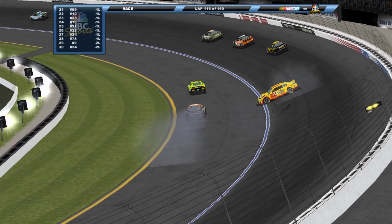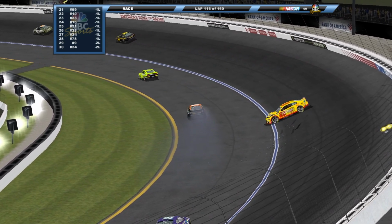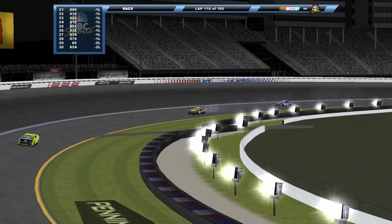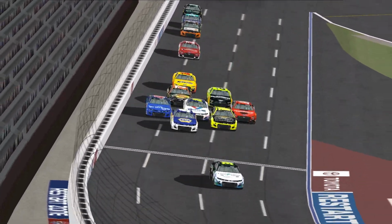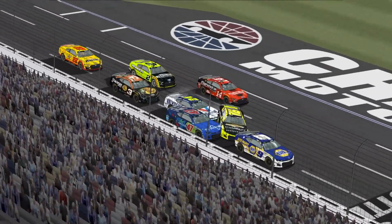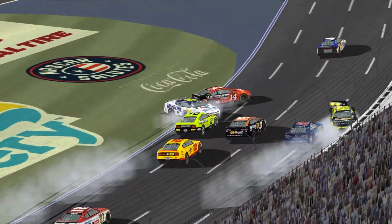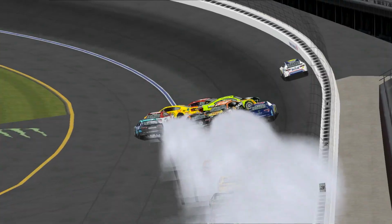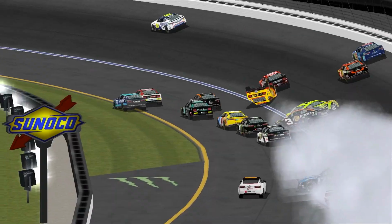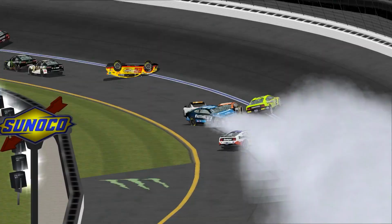The big one strikes in the Coca-Cola 600, and you see that's going to be the end of the day for Austin Dillon. Here's another look as William Byron is going to turn the 16 of Emmerich across the nose of Stenhouse, and of course collect multiple others as well. And Logano is going to go for a ride, and a big one strikes. An unlikely track to see a big accident like that, but boy, was that large.